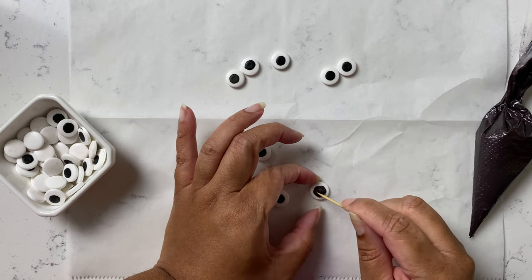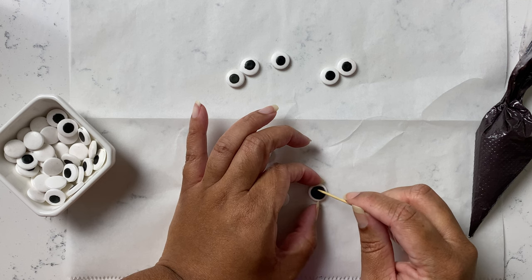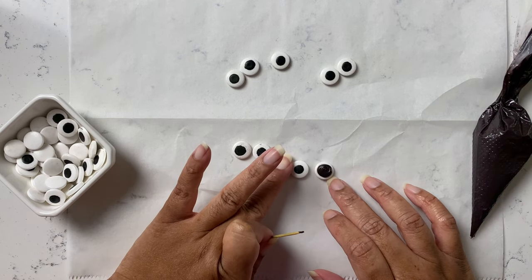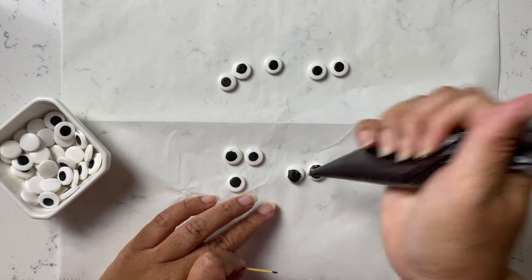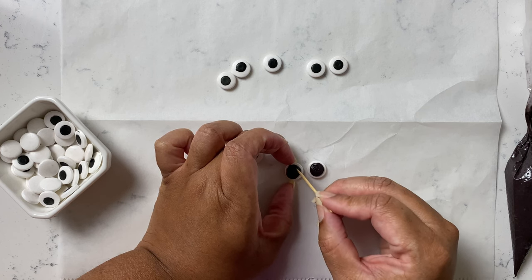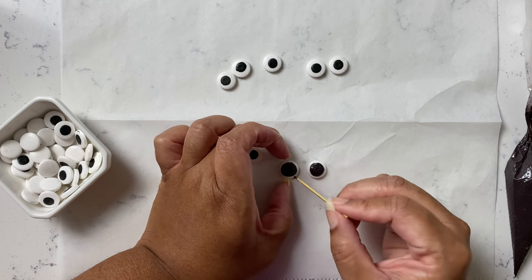Now I'm taking the same chocolate and adding a little bit to the candy eyeballs to make them bigger — that's what makes these bat pops so adorable. You can skip this step, but they won't be as cute. Edible markers don't work the same way, so you do need to sit and do the eyeballs. If you're making a lot at once, consider splitting this into a two-day project. Use a toothpick to move the chocolate around. If it gets too thick, pop it back in the microwave for five to eight seconds.